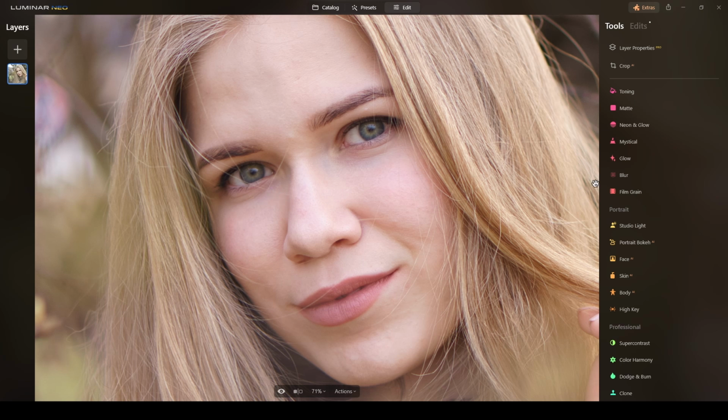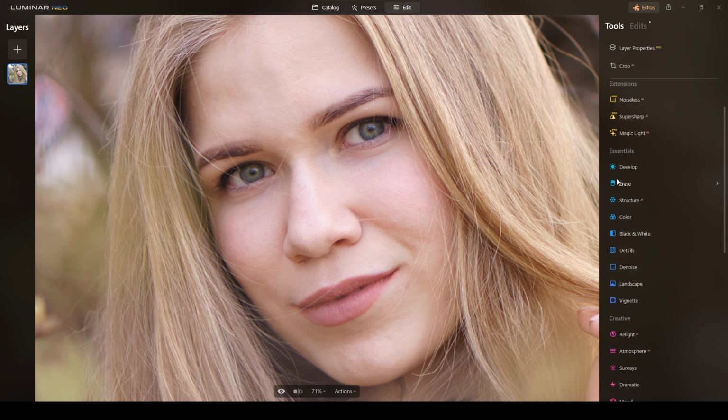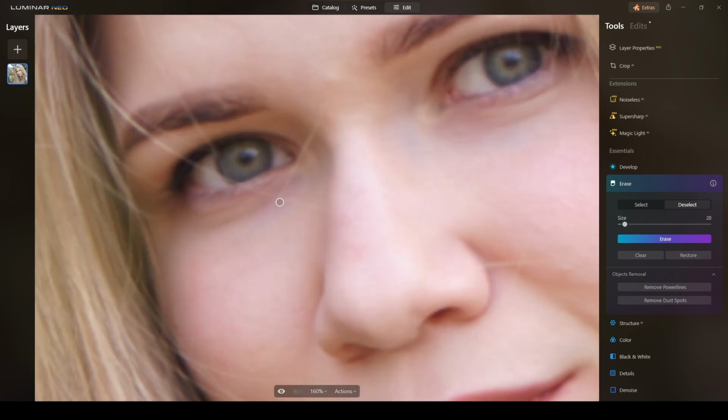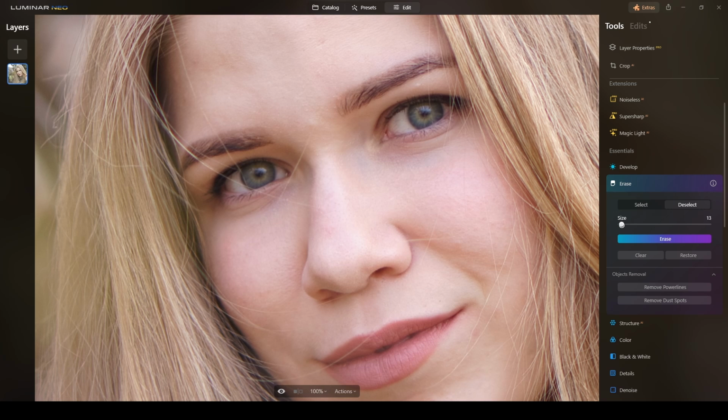So let me start with erasing, right? This will take a while, so I will click erase. The adjustments are select, okay, and the size is not 20. I will zoom in around there. I think it's fine. I will reduce the size to about 10. Let me check. I think 10 is fine. Okay, so I will do my first selection. Oh, sorry, select. I will do my first selection. I will click erase.